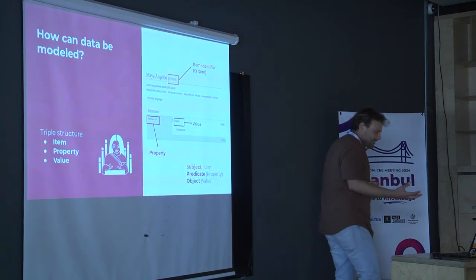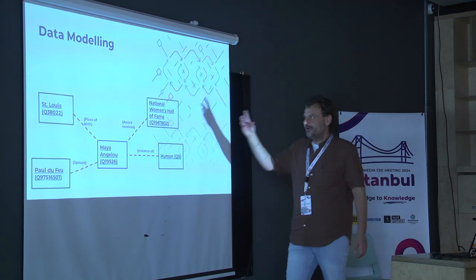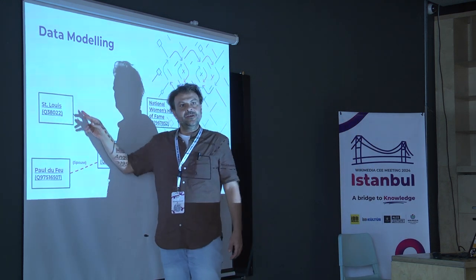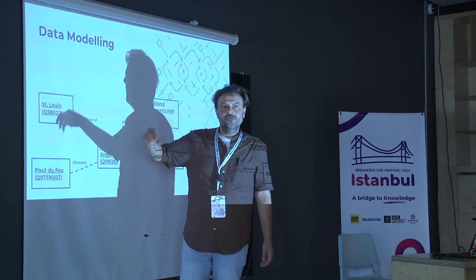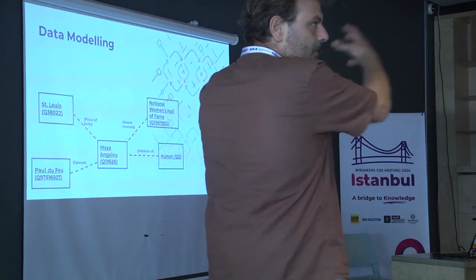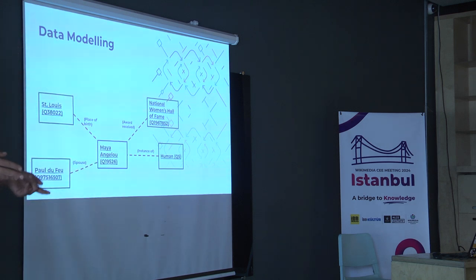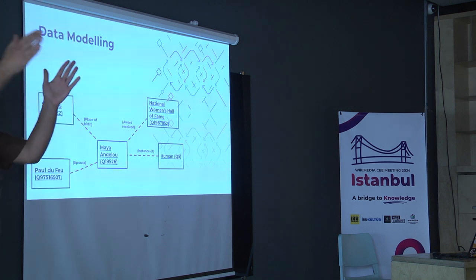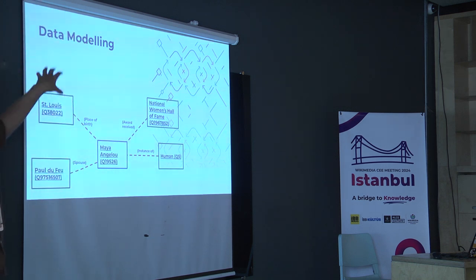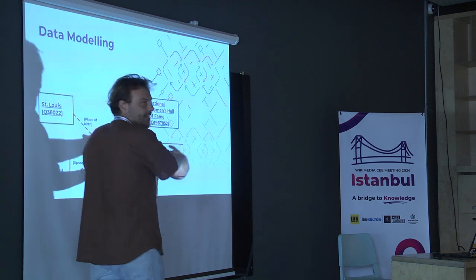And here is where it becomes really complicated and beautiful, because if we say that Maya Angelou was born in St. Louis, the value St. Louis is an item in itself, which again has statements, properties, and values of its own. So we have this interconnectivity, and we have this, in my opinion at least, pretty radical move away from a hierarchical and nominative way of organizing material in boxes. We have data that can be anywhere because it doesn't really matter. What brings them together is this infrastructure and this architecture.